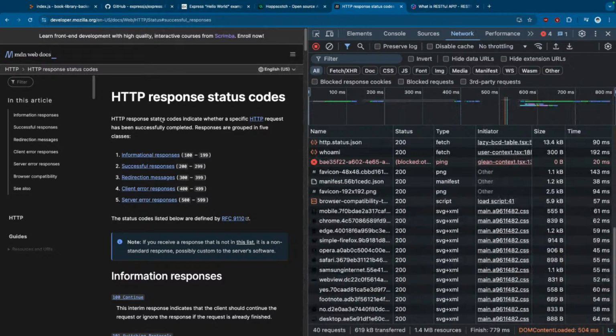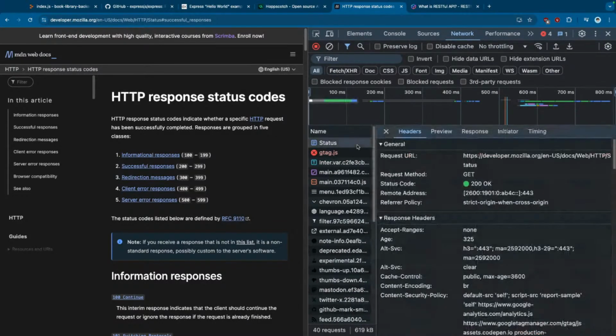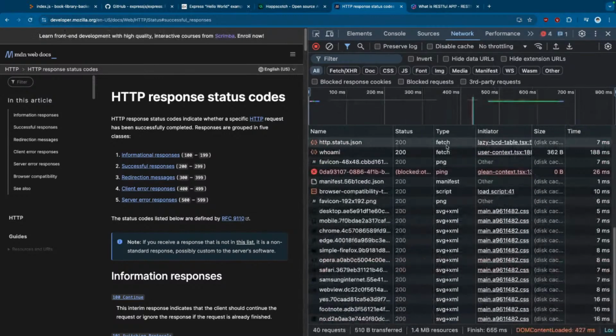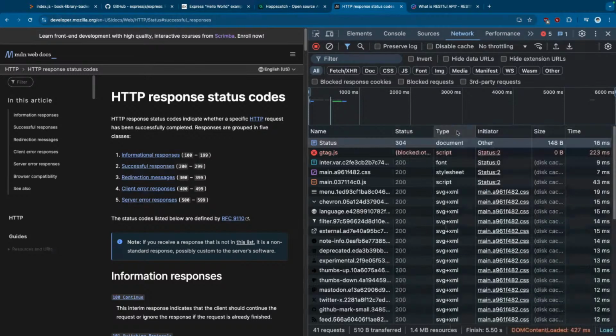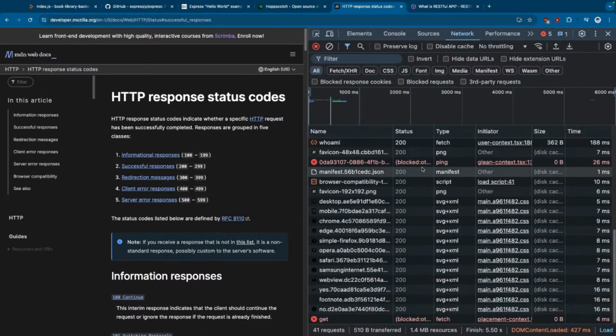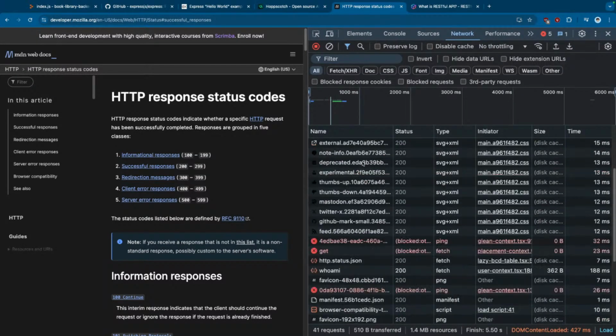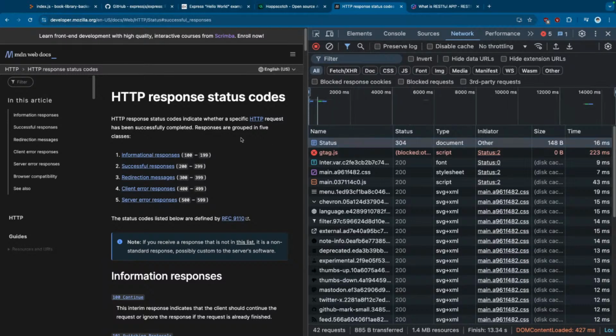So if you do empty cache and hard reload, that's when it needs to go back and fetch it again. But if you just do a simple reload, it's not modified. So that is the idea of getting a request and getting the status code and the request type.